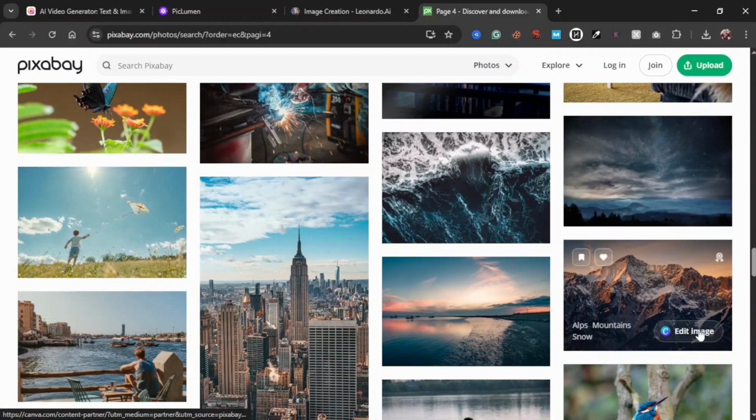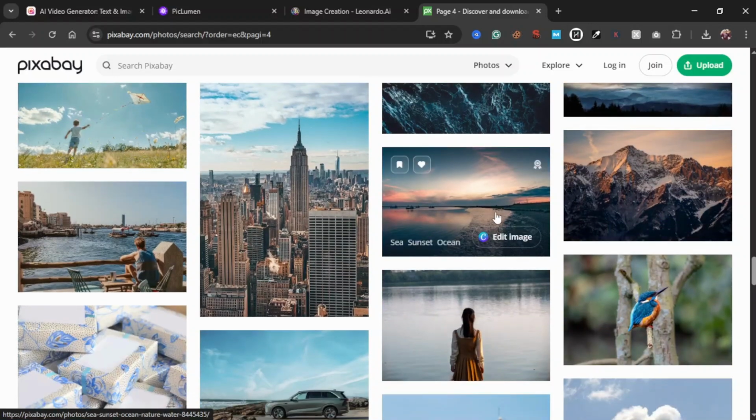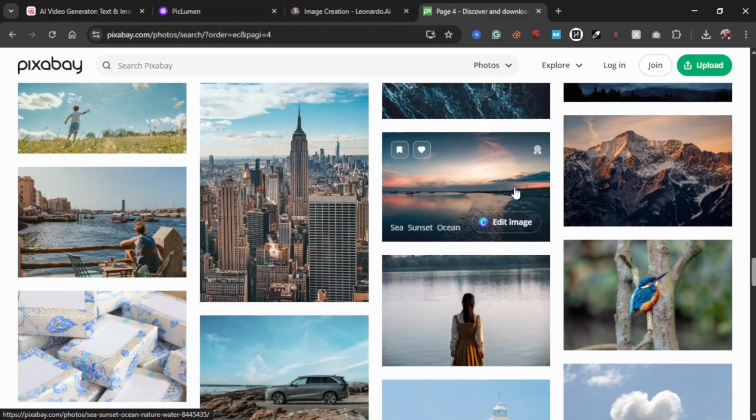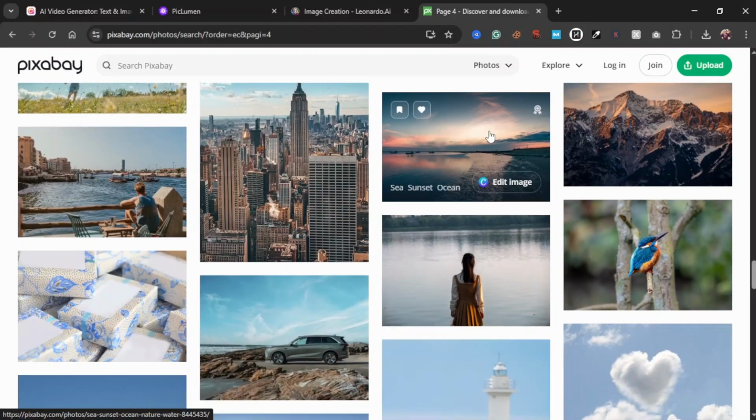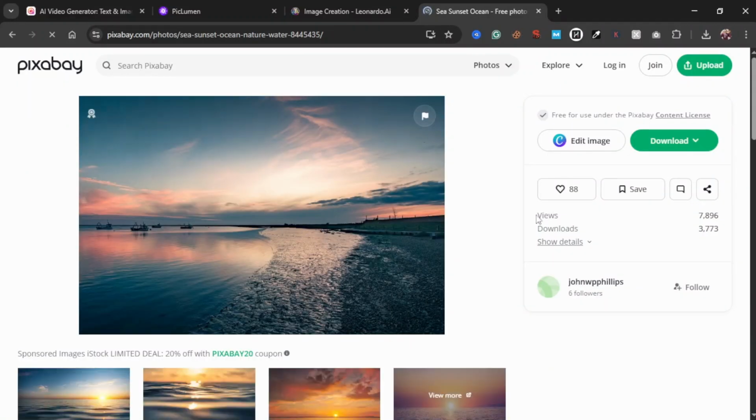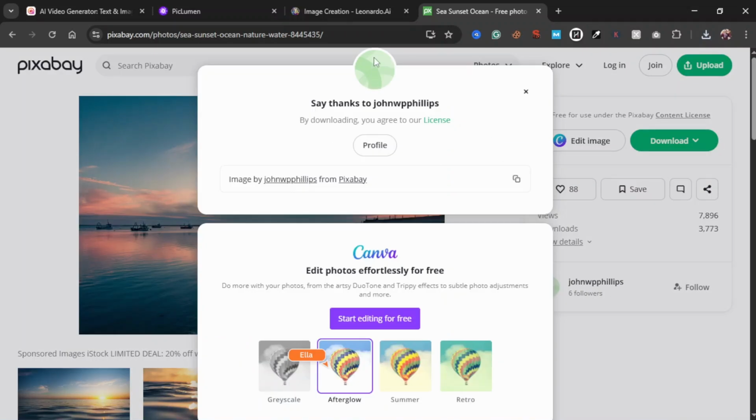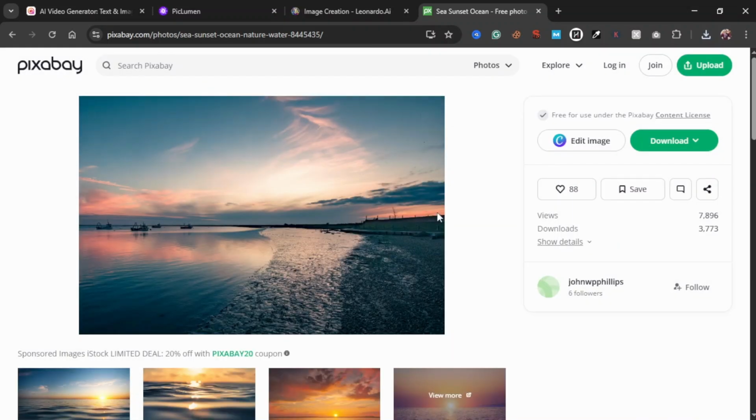I also like this, it looks nice. Let's go ahead and select this as well, and what I would now do is just download these images, and once the images get downloaded, we're going to use Leonardo AI's image description feature to get the specific description of each image, which would enable us to generate images using it.